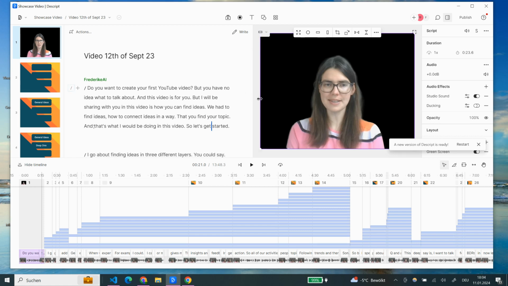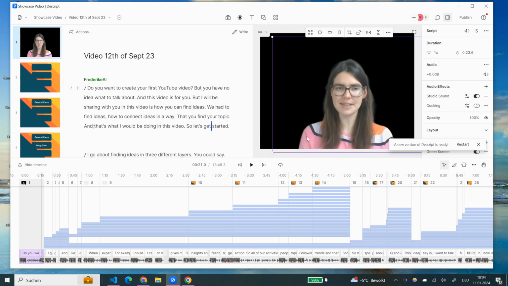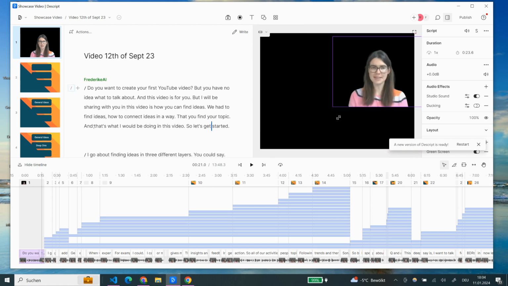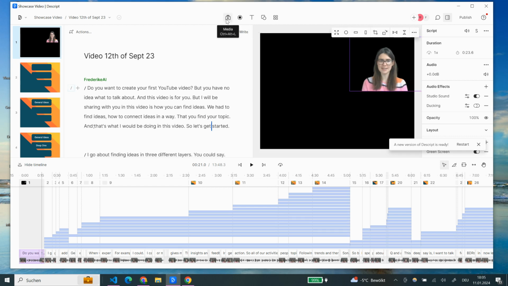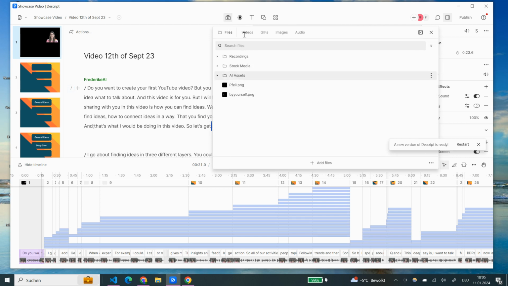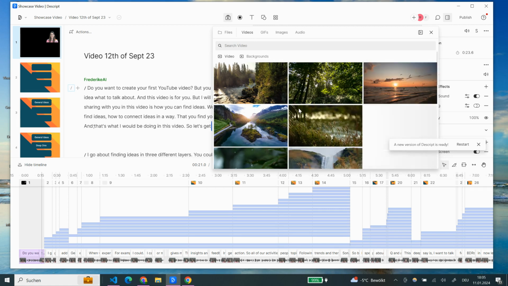But in general, here you see this, and now I can play around with me moving along the screen, as well as adding background images or just adding images in general. And if you want to do this, now you see I'm moving around here. Let's just park me here. You have this option here to add media, and you can either include your own media. So I sometimes include some images from Canva, but also you can include background videos. So you can search for videos that they are offering to you, and they have a large library of images. You can add GIFs, images, and audio.